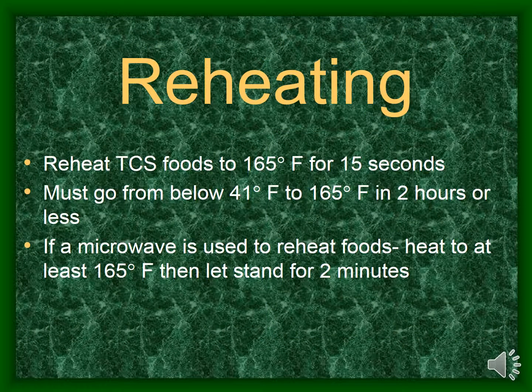The next food preparation process is reheating. When you reheat TCS foods, you must reheat them to a temperature of at least 165 degrees Fahrenheit for at least 15 seconds, regardless of what the initial required cooking temperature was for that food. The food must go from below 41 degrees Fahrenheit to at least 165 degrees Fahrenheit in 2 hours or less. If you reheat foods in a microwave, heat the food to at least 165 degrees Fahrenheit, then allow it to stand for at least 2 minutes.